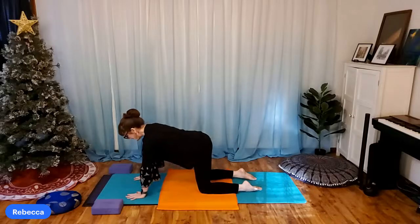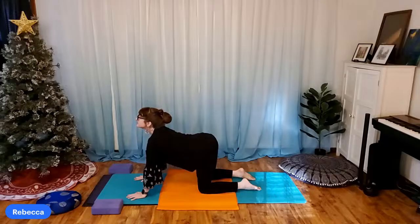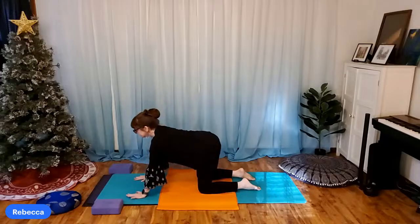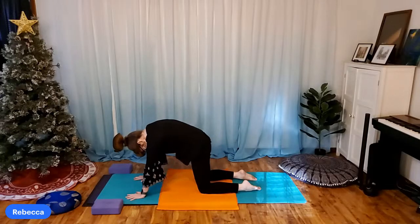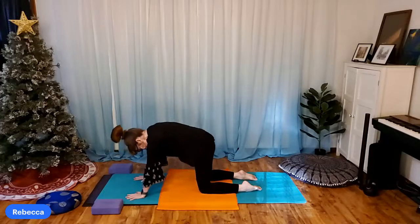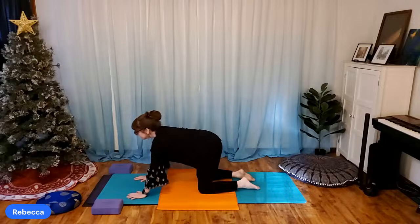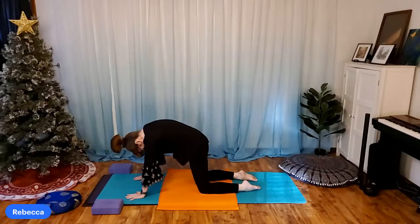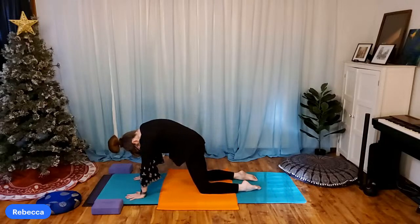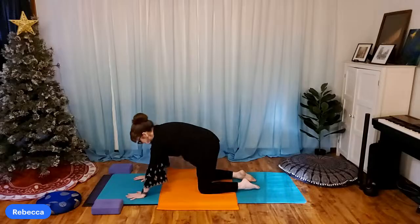So as you inhale, let the belly drop. Lift your head and your tailbone. And then as you exhale, tuck your tail, round your back, bring your chin toward your chest. Again, with an inhale, the belly drops. Head and tail lift up. And exhale, tuck and round. All right, one more. Breathing in. And breathing out.